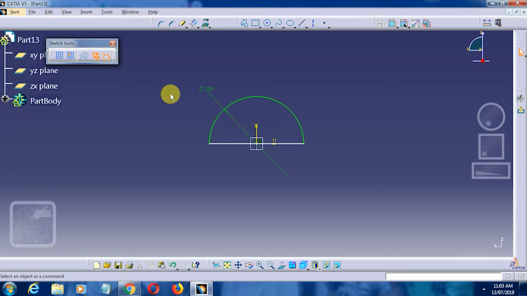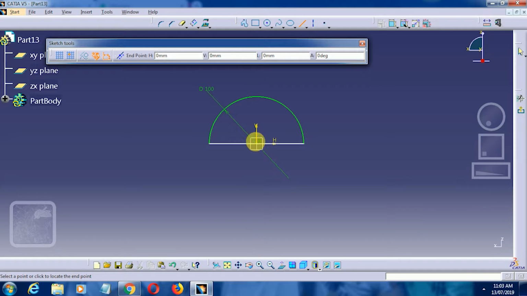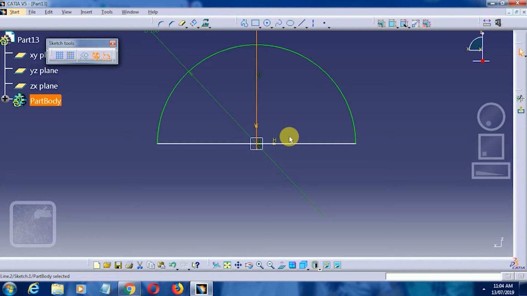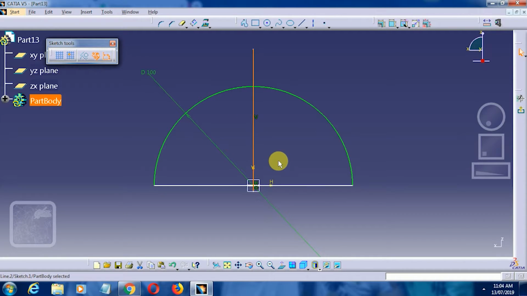Similarly, if I want to create a quarter circle, I will first have to create a semicircle, and then draw a line that is passing through here. I will zoom in by using the roller on your mouse. I will now double click on this line, and then click on the unwanted part. Remember, we have to click on the unwanted part. If I click on this side, the inside area gets erased, so make sure that you click particularly on the part that is to be trimmed.